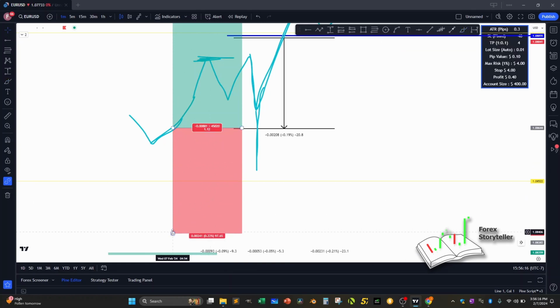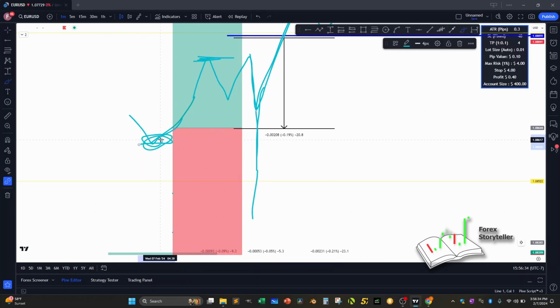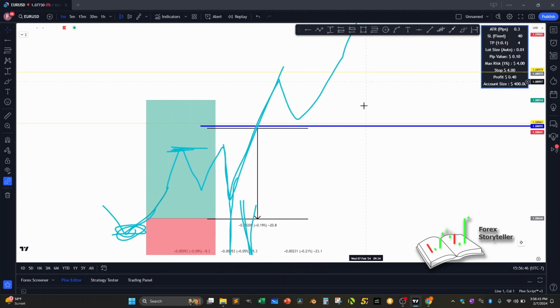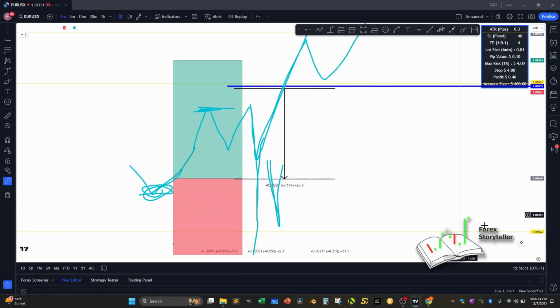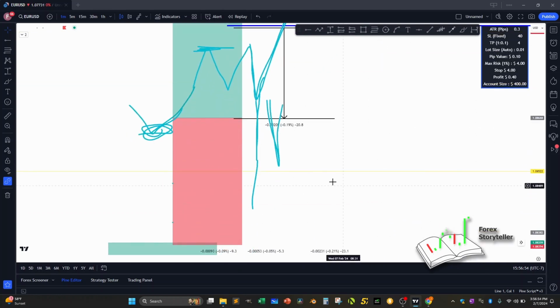So instead of coming to that very short, 10, 15, 16 pip stop and getting pinned out, you could consider using that wider stop, maybe using a little bit lower risk. Then when it tries to pin everybody out, making a little liquidity run for this stop point here, all of a sudden it shoots up. That's going to be a very quick, like 2 to 10 minute move sometimes, and it will usually force a very strong move in the opposite direction when you see these very strong pins. So that's something to keep in mind when trying to apply that strategy. Mainly, that's what that strategy is trying to avoid, these huge pin bars.